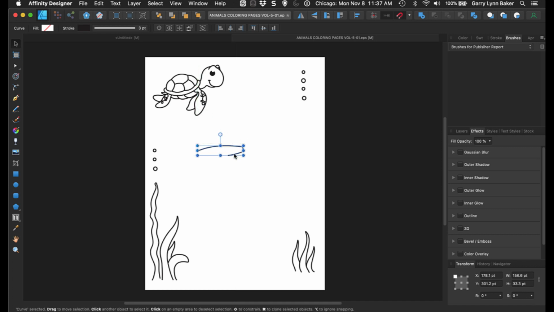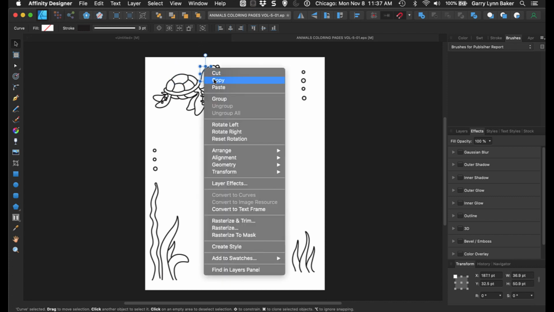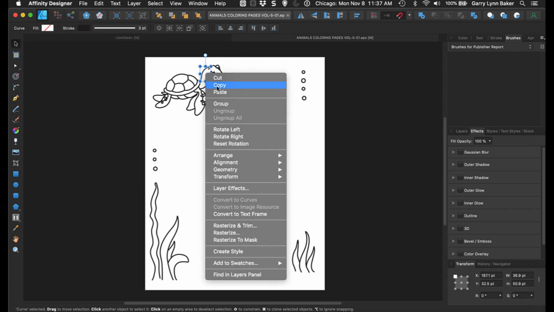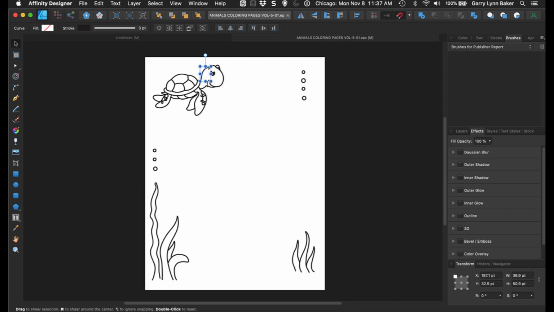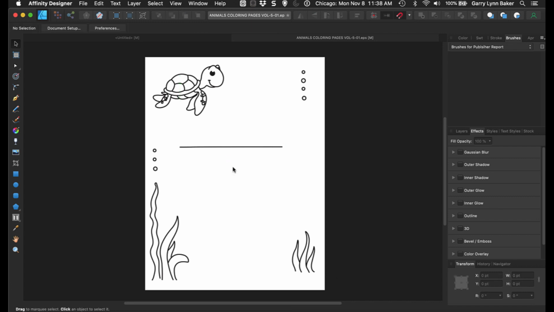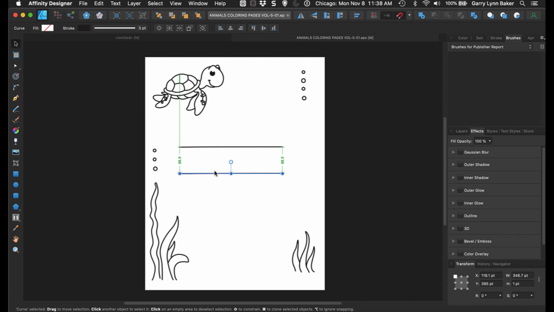Actually, we don't want that line because it has a curve in it. So we'll grab this line and we will copy and we will paste. And then we'll drag this line down. And we'll flatten this line out like so. So then the line is flat. And then the line's flat there. So what we'll do is Control C, Control V, or Command C, Command V.